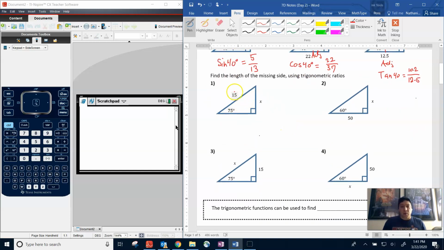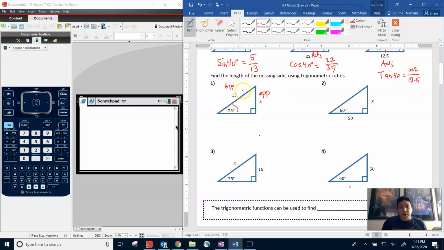So for instance, in number 1 here, we are trying to find the missing side of this angle. In these situations, they will always give us one angle and one side and then ask us to find a side. We can actually find either side here. We can find this side or this side just with an angle and knowing one of the sides in a right triangle. Typically how they set this up is that they gave us a side. Is this the opposite, adjacent, or hypotenuse? Well, this would be the hypotenuse. What did they ask us to find? This side, which is the opposite.